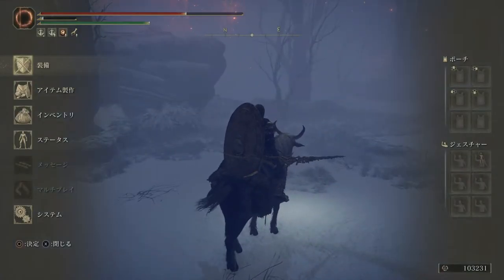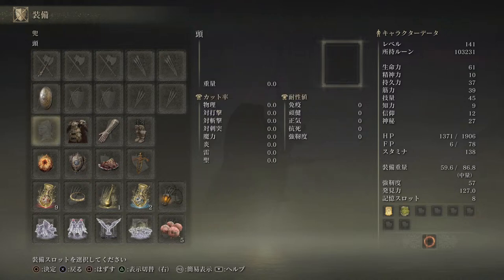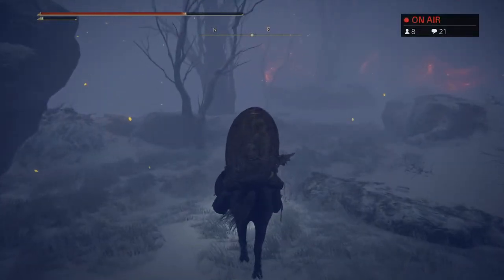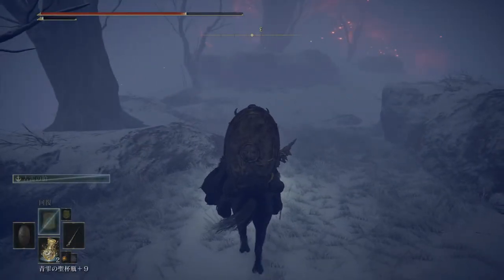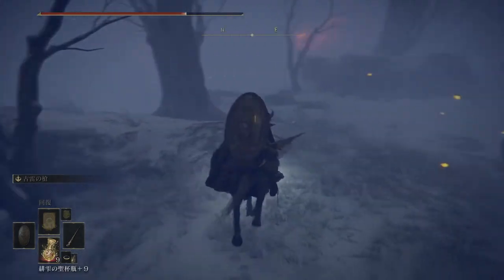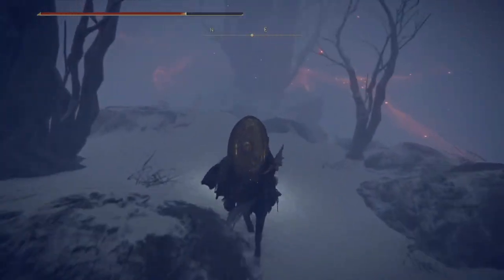Oh, again, for people who just showed up, here's my build. I just got the Grand Sax bolt. We'll try that out. And shield and heavy armor. That's the menu for today. Yeah, new spear is pretty cool. Let's refill my FP. I wonder if I want to put points into mind to give me more FP to use with this spear.